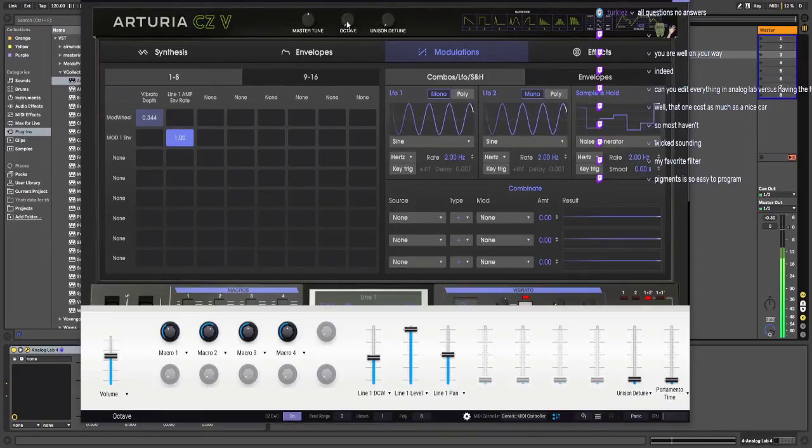Yeah, this is a really deep synthesizer. Wow. I had a feeling this was going to be one of my favorites.